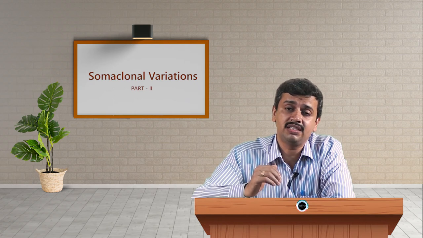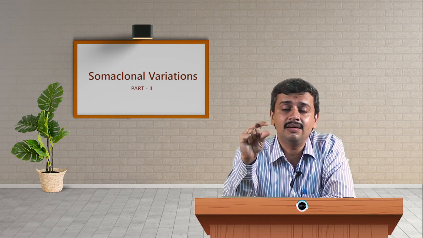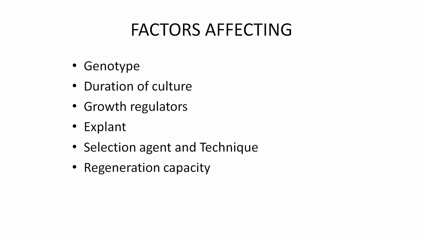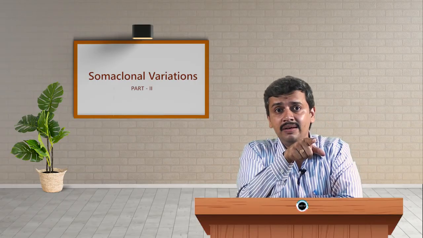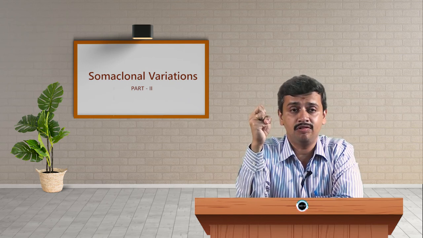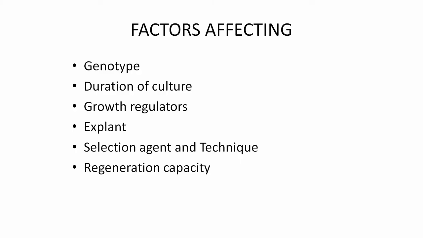When you compare in vitro selection with without in vitro selection, as the very process has been considered at an in vitro or small scale, the time required or time consumed is also very short. Now, what are the factors affecting somaclonal variations? It could be genotype — from one plant to another, and even within the same species, the genotype or total genome varies accordingly. The stress factor which may affect one plant might not be the same haunting factor for another plant. Because of this, genotype is the very first and important factor in order to get a variation.